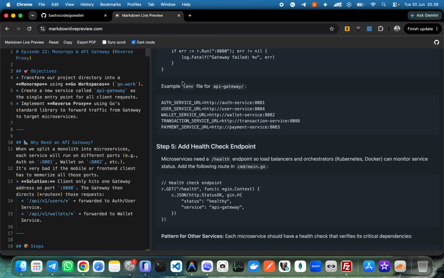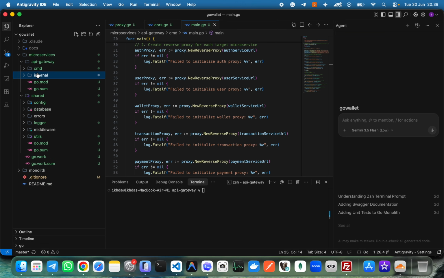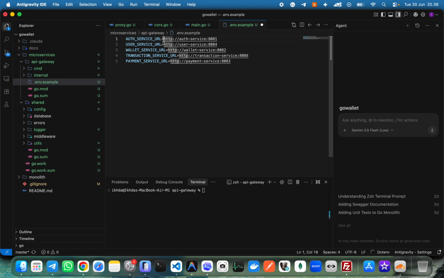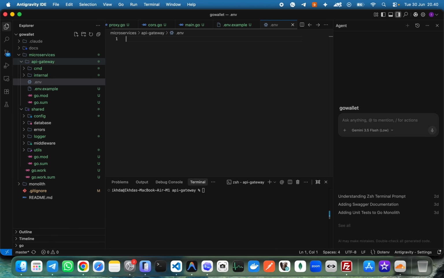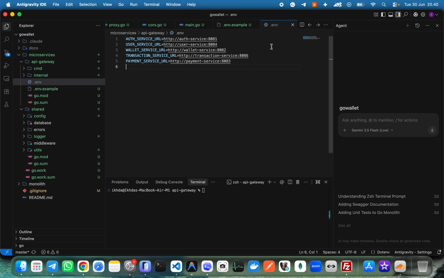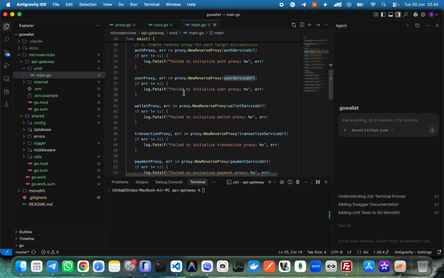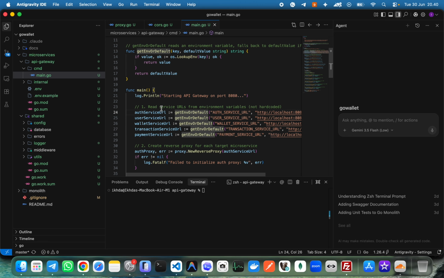For example, yeah, we create an example first. env in here in the API gateway, .env.example, here we delete, and we create a .env, yeah, like this, and then we get the env, right?